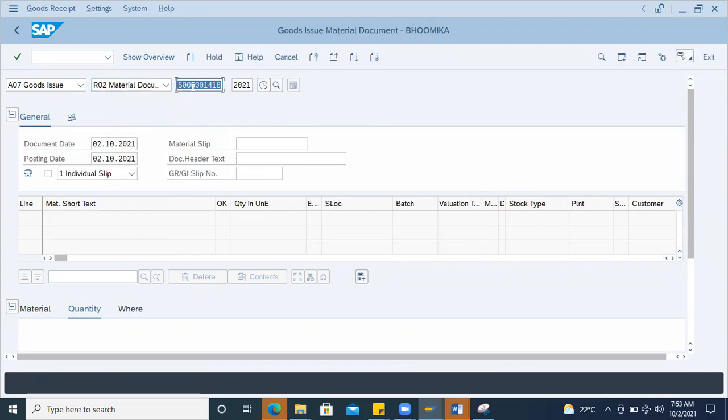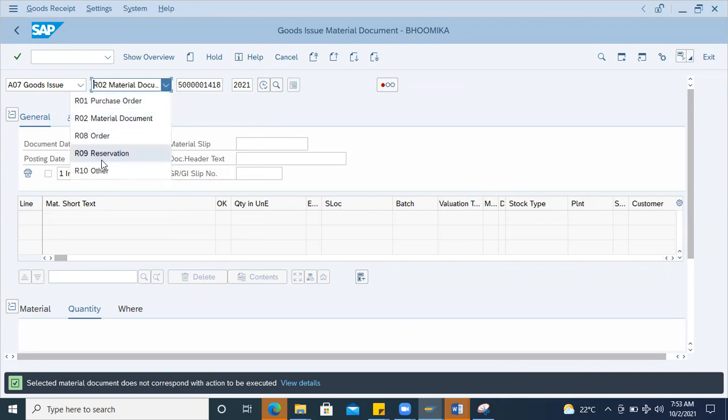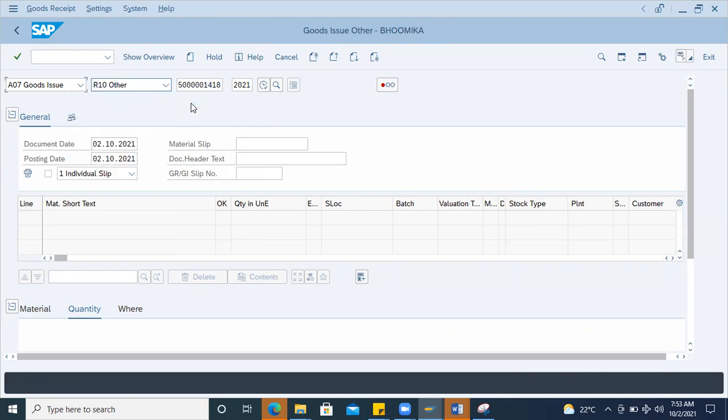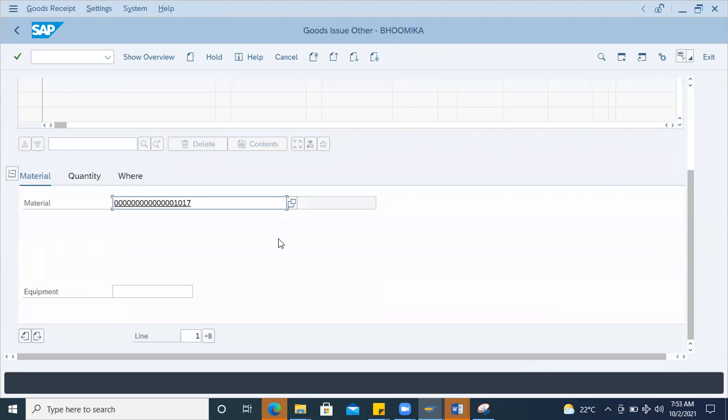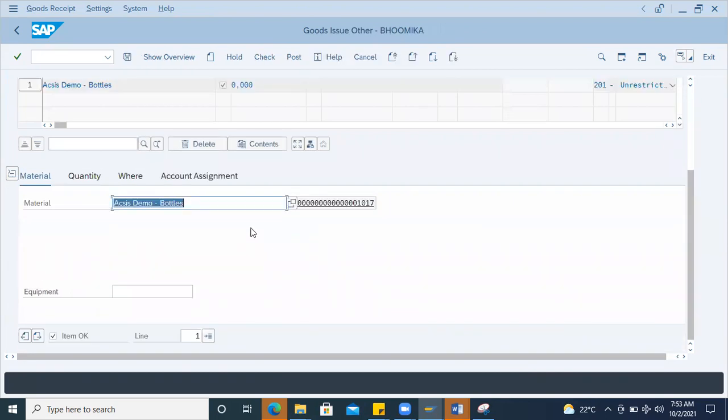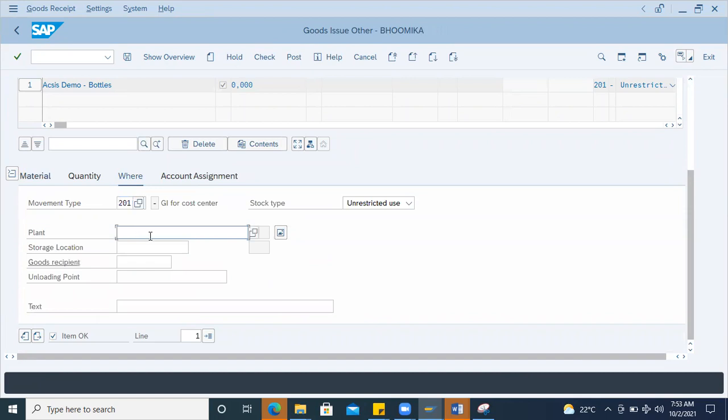Let's see. Okay, I'll put this material document, but this is not a proper one. If I have order details only, I can check with the other option. Okay, so other goods issue, and I enter this material here. Okay, and when I enter this goods issue, it is asking from which plant.